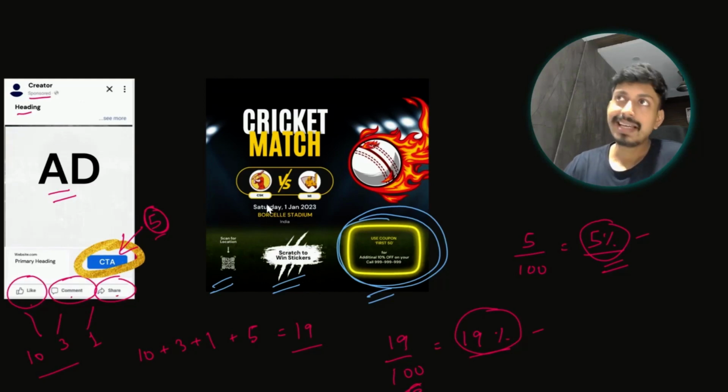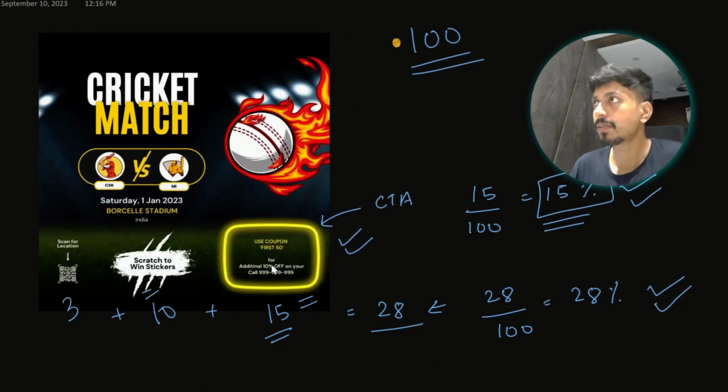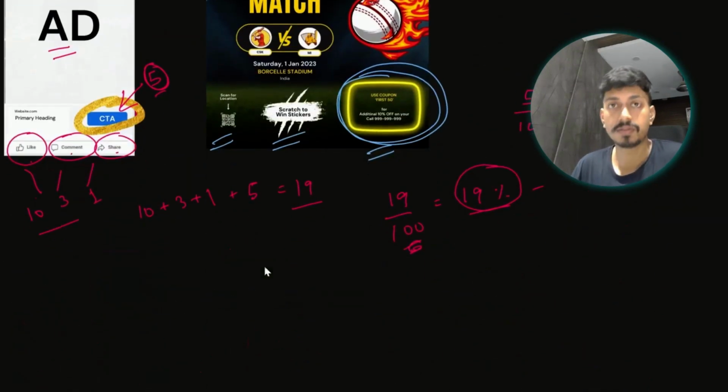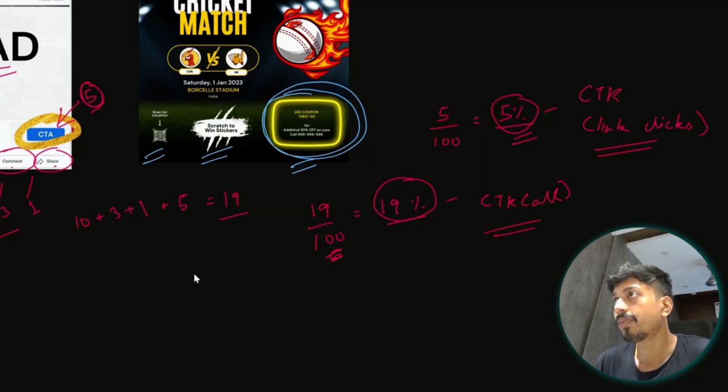So here is where things go super easy. This 15% or 28% which we discussed here, and this 5% and 19% which we discussed here, this, my friend, is called CTR for link clicks. These are two kinds of CTR which Facebook gives us. One is CTR for link clicks and one is CTR for all. We often look at CTR for all and we are happy, wow, we are getting a great CTR.